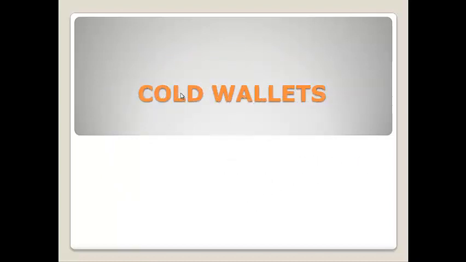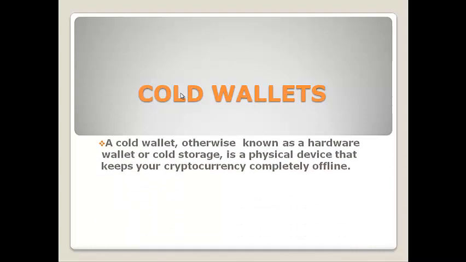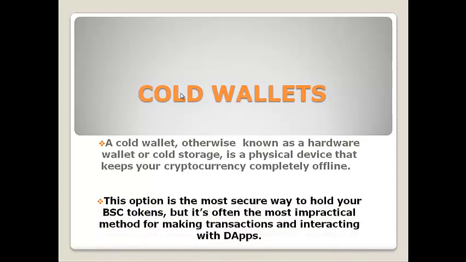So what then is a cold wallet? Now a cold wallet, just like the name implies, otherwise known as a hardware wallet or cold storage, is a physical device. This one doesn't have to do with anything online. It's a physical device, just like if you've seen a hard drive before, it looks like that. It keeps your cryptocurrency completely offline. You don't store your crypto assets online. So whatever the price of that crypto is, you don't care.